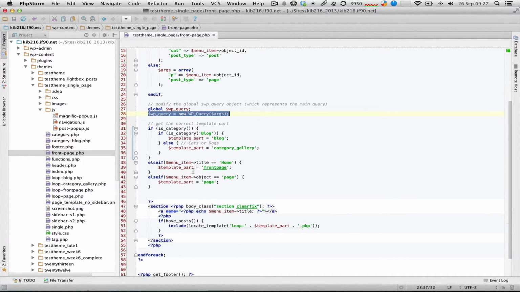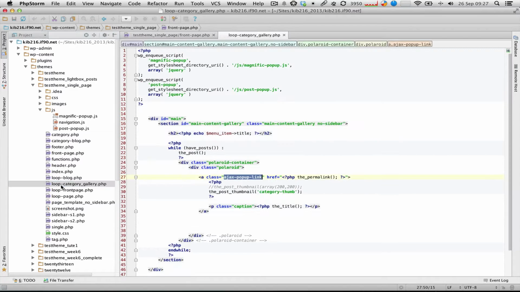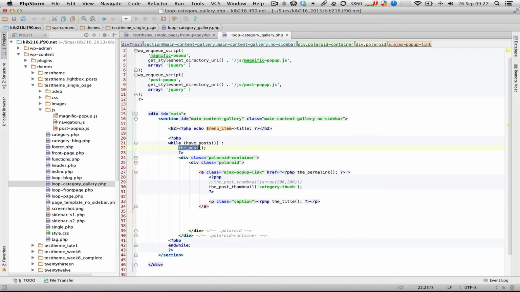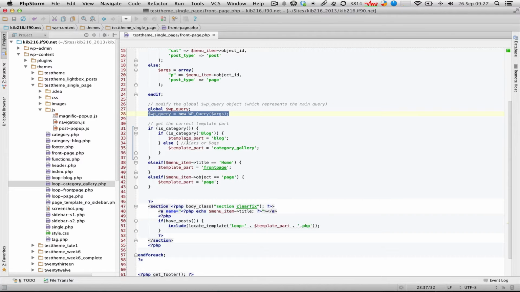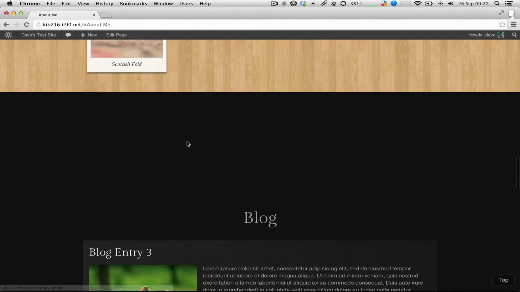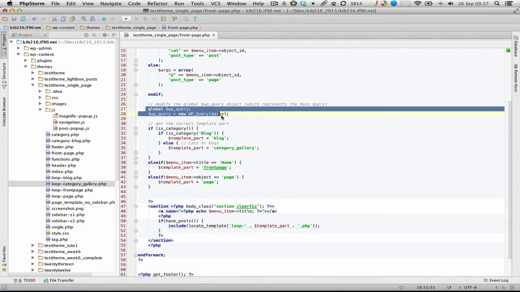And so in our WordPress loop, if we look at one of these loops, we would have just used these functions here. So the post function, and the permalink, and the post thumbnail, and the post content, or the content and the title. All of those functions, they all access the default query. So we've never had to worry about modifying the query before. But in order to get this to work, because we essentially need multiple queries in the one template, that's why we have to have this line here.